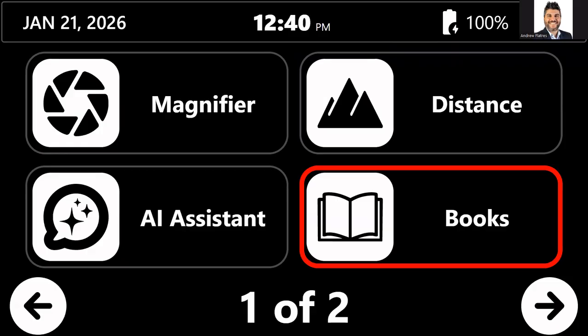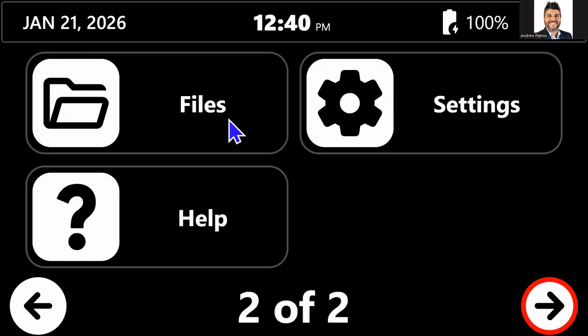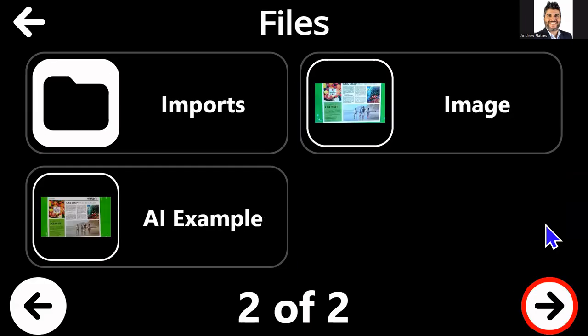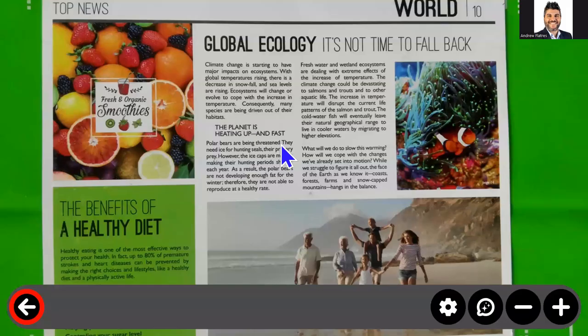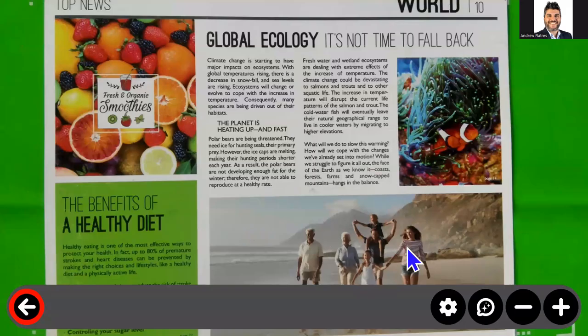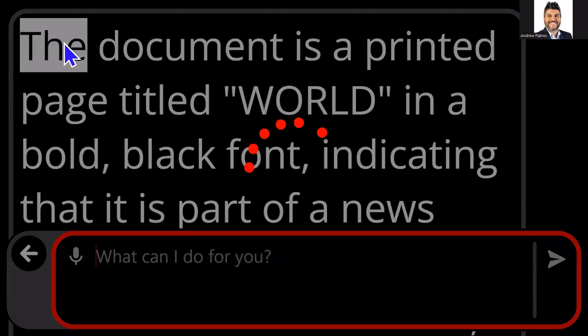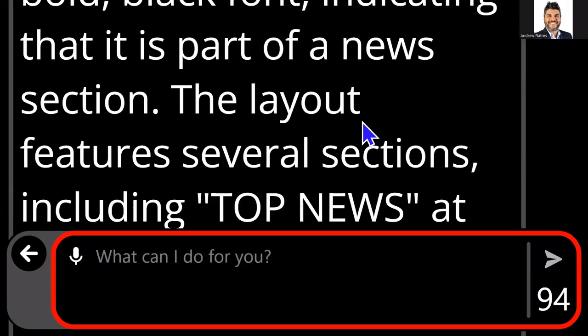Okay. So I'm going to tap in the lower right, the navigate button forward, and I'll open up my files very quickly here just to show you an example. I'll tab forward here one to show you an AI example that I had previously saved. So this was an image similar to the one that I demoed earlier. And the image was saved. So it's in my files now because I saved it and renamed it AI example. And my toolbar on the bottom right has that AI assistant available to me. I can click there and you'll see I have a chat that was associated with it.